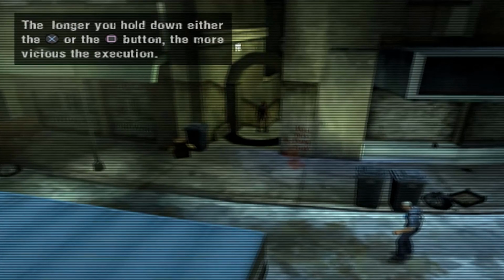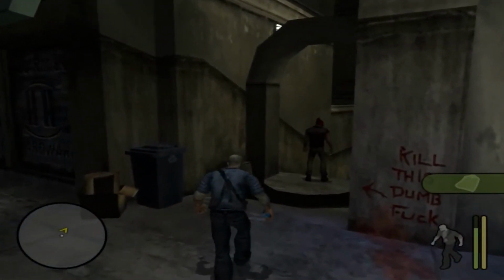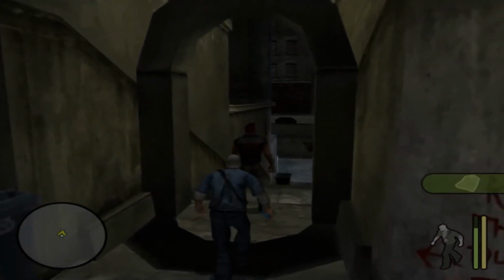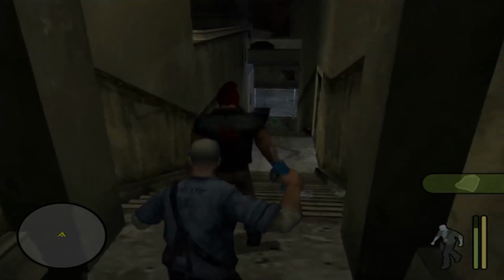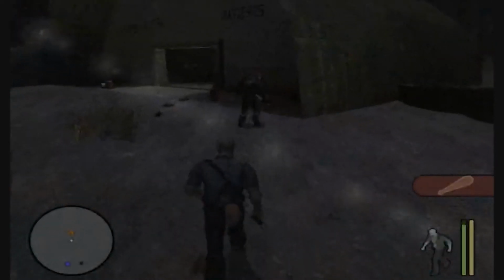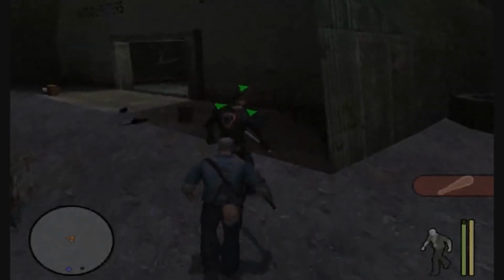Now, the reason why Manhunt became a big deal in the media is because the game has an interesting mechanic. Namely, the longer you manage to stand behind an enemy while pressing the kill button, the more gruesome the kill will be. Stand behind the enemy and do a normal button press does a quick kill. Standing behind the enemy and pressing the button for a couple of seconds makes it a brutal kill. Even longer, and James Earl Cash gets creative and disturbingly gruesome in its method of murder.